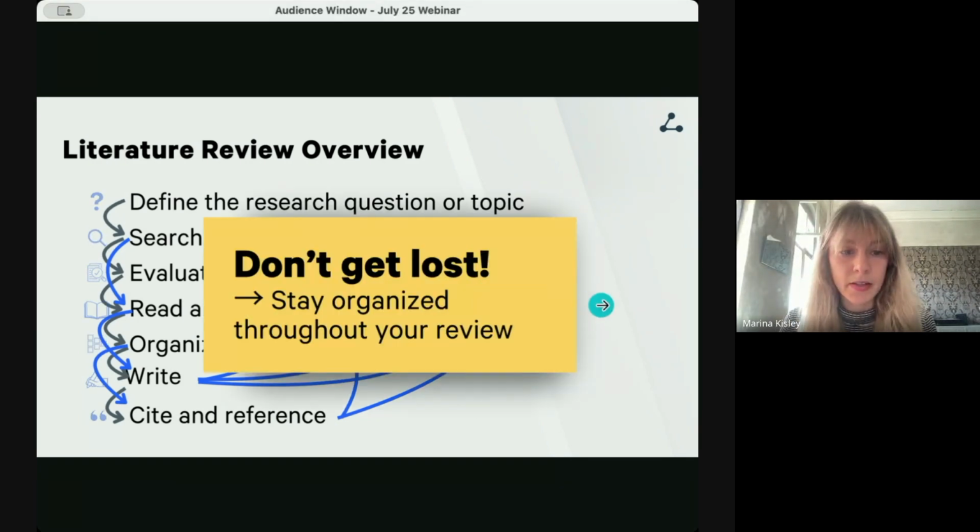Okay. And so because this is a chaotic process, the key lesson here is don't get lost. And that's hopefully one of the goals of the Litmaps tool and also this webinar in general, is just giving you some strategies and ideas of how to remain on track and productive and not getting lost in the chaos of the hundreds, thousands, millions of articles out there that the person often has to face when doing a new literature review.